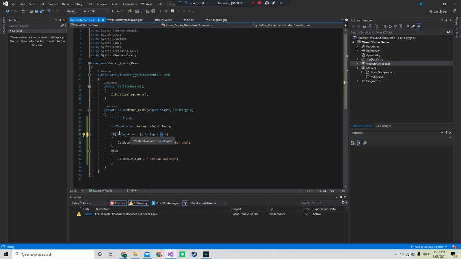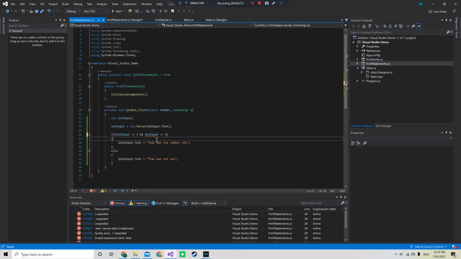All right, so we should have here, if int input is less than or equal to 1, or int input is equal to or greater than 4. So let's change that to AND. Sorry.